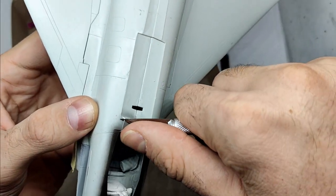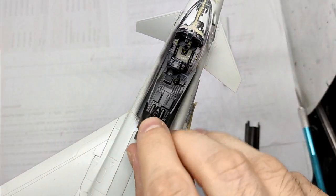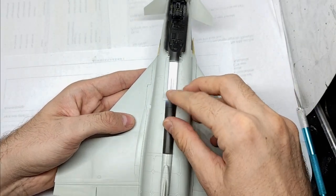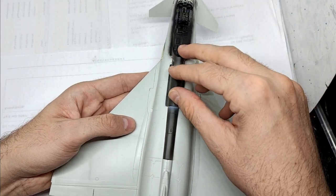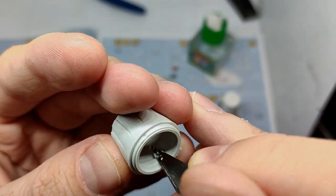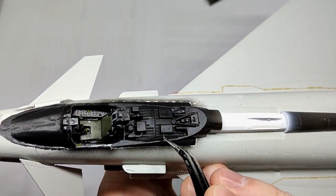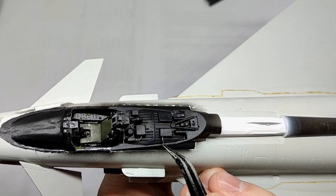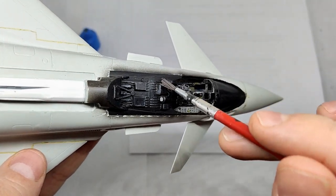However, the next steps required quite some work. First I had to remove some material to fit the panel behind the cockpit. This whole section with the dorsal spine and air brake did not fit very well, especially when you want the air brake to be retracted. The flash inside the engine nozzle was also a nuisance, especially because I did not have the right tools at the time. Anyway, this panel looked a bit dull so I added a couple of wires — very fiddly, but super glue is your friend.